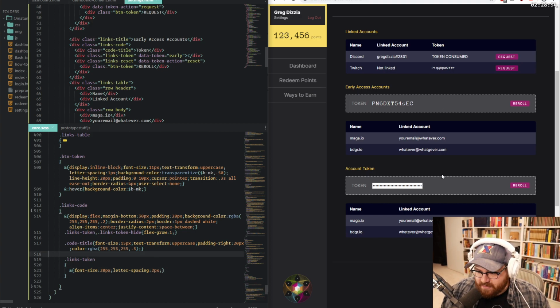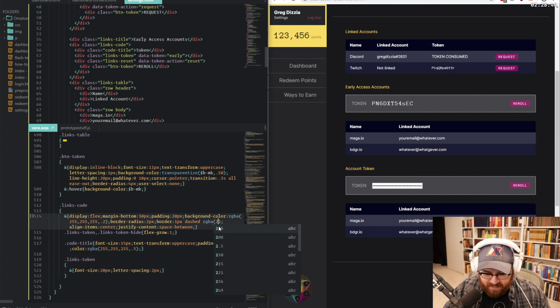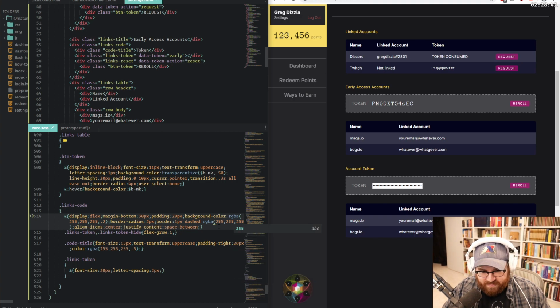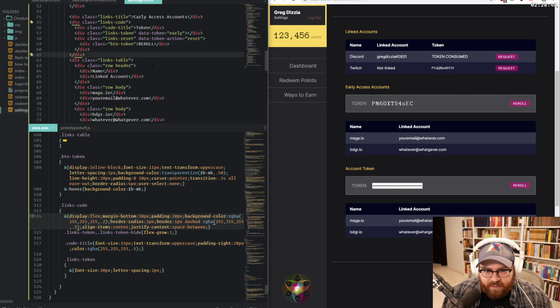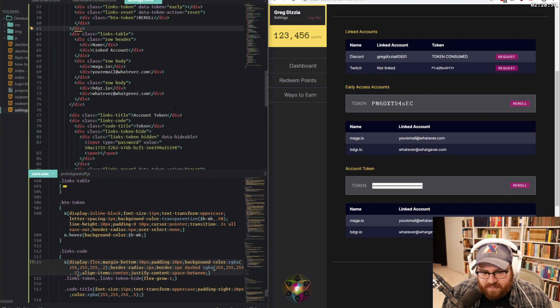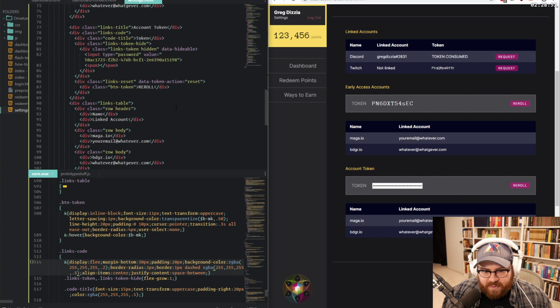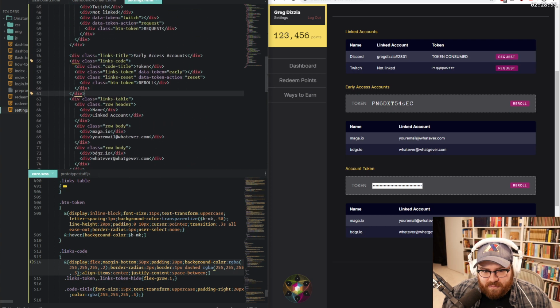There's a lot of things going wrong here, but we're just going to blame it on that little dashed light white line. Fix that really quick. 0.5. Okay. So what we'll do is a little listener here to toggle a class. And let me see. Token early.